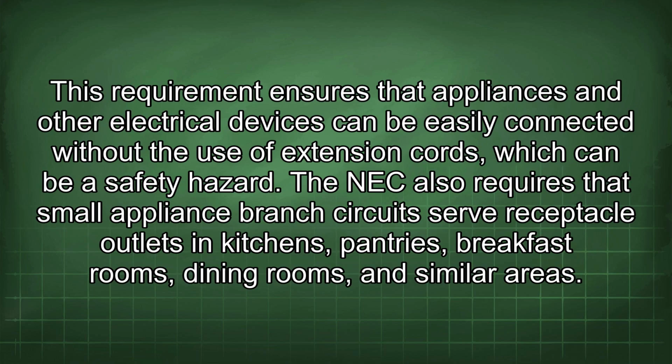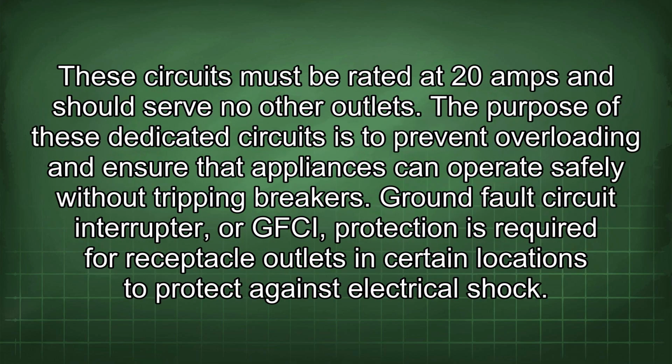This requirement ensures that appliances and other electrical devices can be easily connected without the use of extension cords, which can be a safety hazard. The NEC also requires that small appliance branch circuits serve receptacle outlets in kitchens, pantries, breakfast rooms, dining rooms, and similar areas. These circuits must be rated at 20 amps and should serve no other outlets. The purpose of these dedicated circuits is to prevent overloading and ensure that appliances can operate safely without tripping breakers.